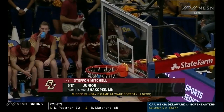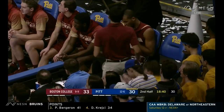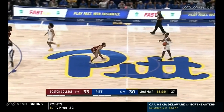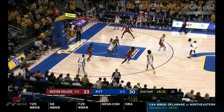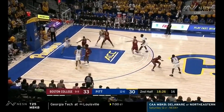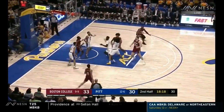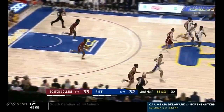Now, but unlike what Boston College has had since December the 3rd, Mitchell goes out there able to bring Popovich in. Yep. So I mentioned he suffered with strep throat and missed the game Sunday at Wake. Let's hope he's okay. But Boston College needs to dig in here on the defensive end. This is a Pitt team that's suddenly playing with a lot of confidence on offense. Yeah, the last 3.5 minutes of the first half, the on switch took off. McGowan's feeds Champagny, who played very well with 9 points in the last few moments of the first half, follows his own shot and gets that one to go.